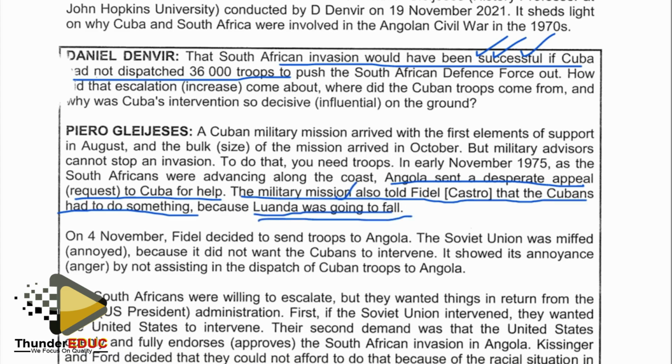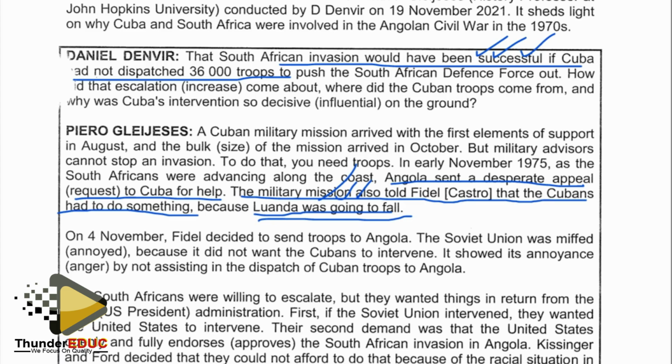The fact that the capital city was the core center for fighting. Once you lose control of the capital center, remember Luanda is the capital city of Angola, and they felt threatened that the invasion of South Africa was going to target and drive them into Luanda and apparently seize control of Luanda. It was a threat, and they felt threatened by the fact that if Luanda fell under the control of South Africa, then everything was done.